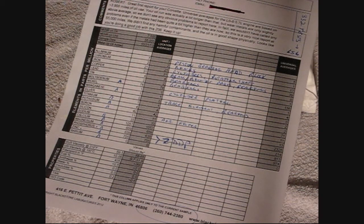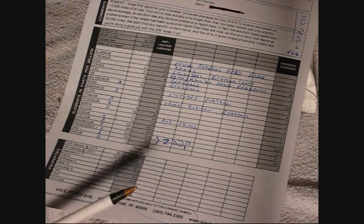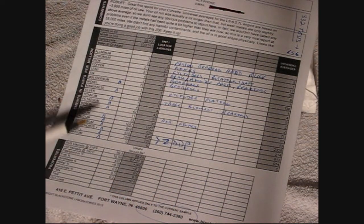I run it hard but I keep the oil changed, I use high quality oil, and it's running great. This is the report — I hope I've got this framed well, I've tried as best I can. Everything that has an A next to it is most likely an additive, although some of them could be components of metal parts in the engine, but mostly they're additives.